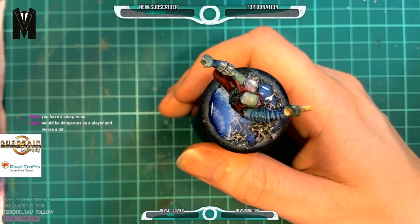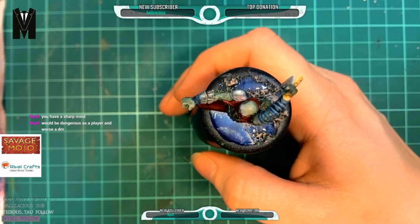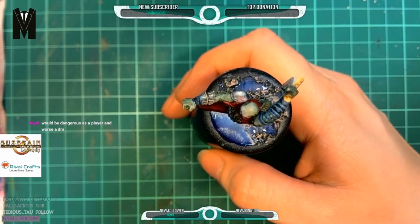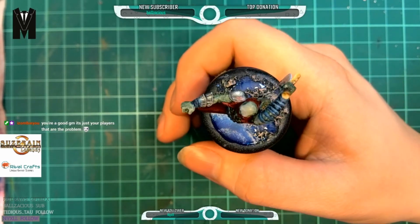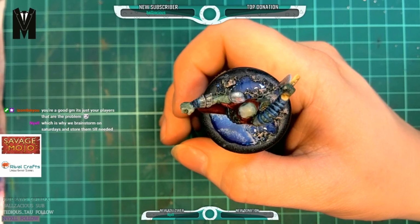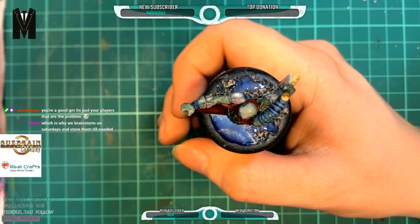Apparently the rogue's got a very sharp weapon. I'm not that good as a DM. I mean, I do run. I haven't run for quite a while. Unfortunately, I can't seem to come up with these ideas when I'm actually playing. Well, yes, my players are definitely a problem. It does sound like quite good.